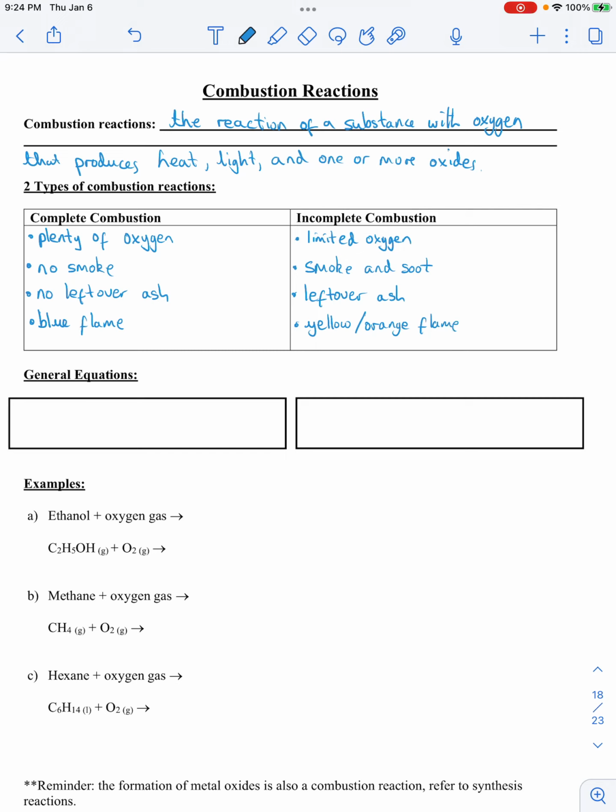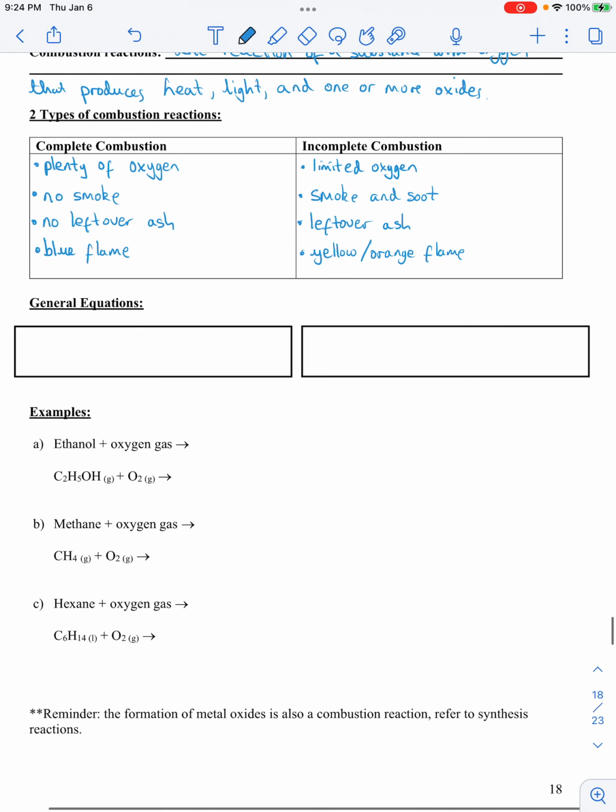And that's all well and good, but what does that mean from a chemistry perspective? What are the products being produced? Because that's what we really care about. Well, there are general formulas for complete and incomplete combustion, and complete combustion is pretty straightforward, so I'll put that on the left. What you always see in complete combustion is some hydrocarbon. A hydrocarbon's a compound that has carbon and hydrogens in it, of varying amounts. There could be any number of carbons and any number of hydrogens, so I'm going to put in an X and a Y as variables there, because it could be C2H4, it could be C3H8, it could be C24H44. So we see things like that all the time. So it reacts with oxygen.